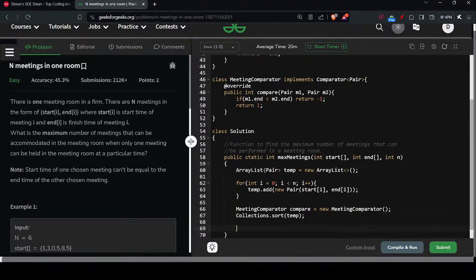Now since we have sorted, we will implement our logic of for int i equals 0, i less than n, i plus plus.